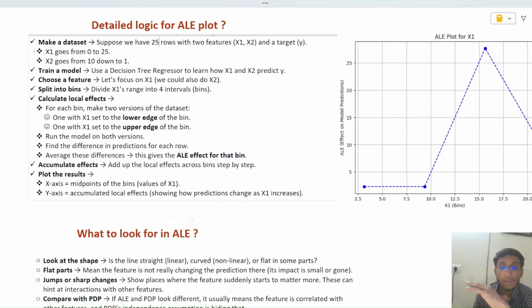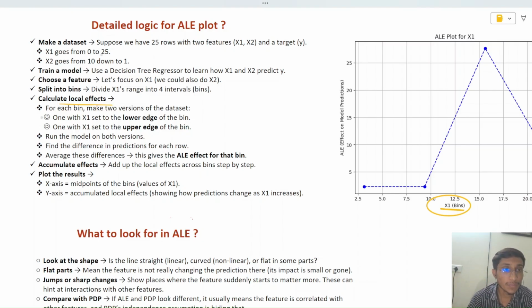Now we split X1 into bins and then calculate the local effect. We can calculate both local and global, but here we calculate the local effect.